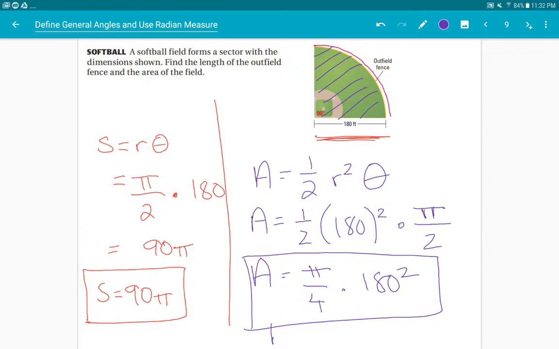So that's how you use those two formulas. But again, that's pretty much it for the section. We covered how to draw angles in a coordinate plane, how to calculate what their degree measurement is, what a coterminal angle is, and how to find them. And then we discussed how to convert between a degree angle and a radian angle. So those are the major topics that we learned in this section.